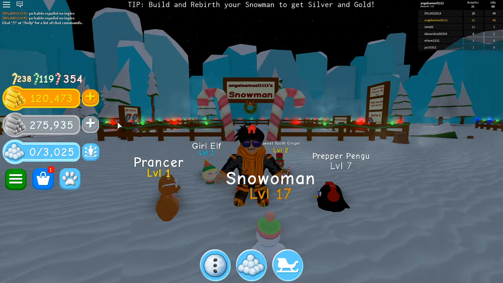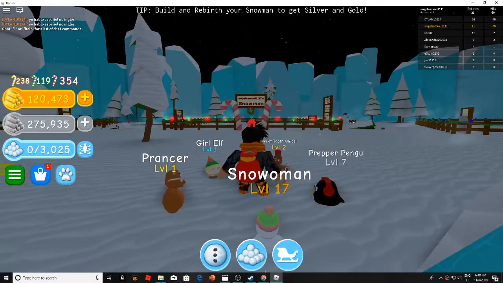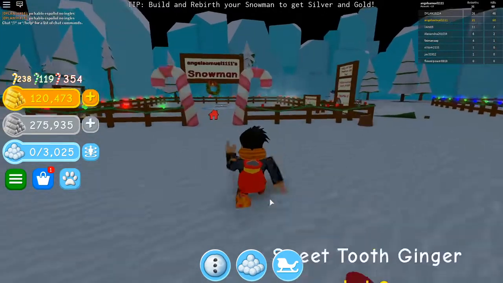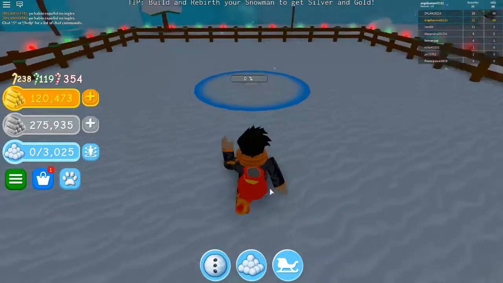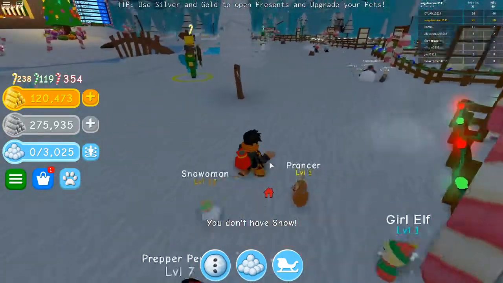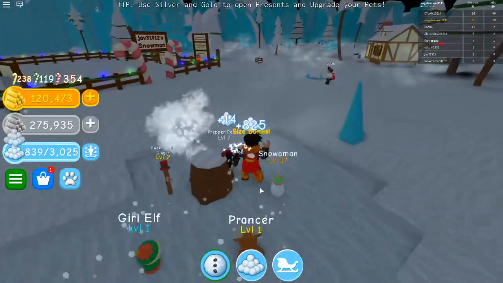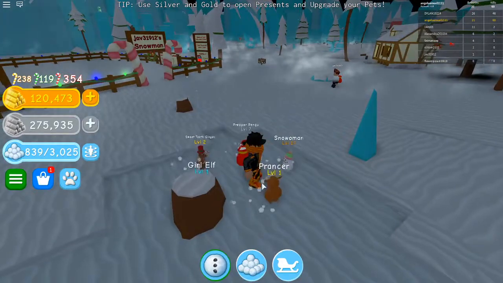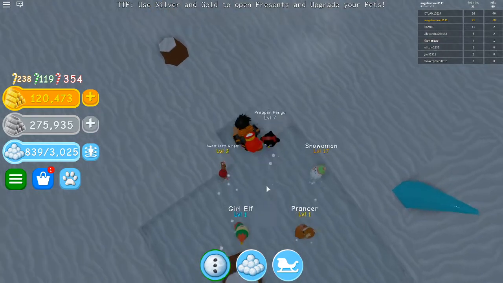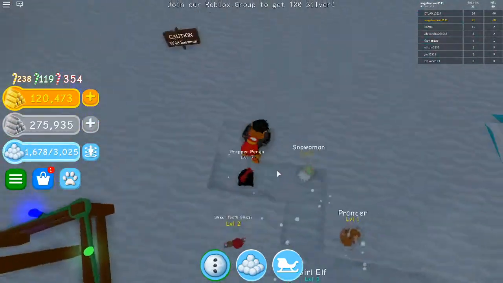Today we are going to play Snowman Simulator. So we are playing Snowman Simulator. As you can see, I played this game, but I want to show you how my big snowman gets the snow so quickly by doing this. As you can see, you can get it so quickly.